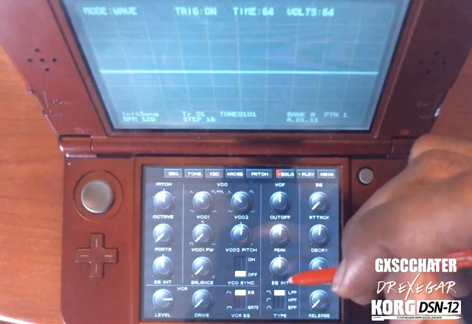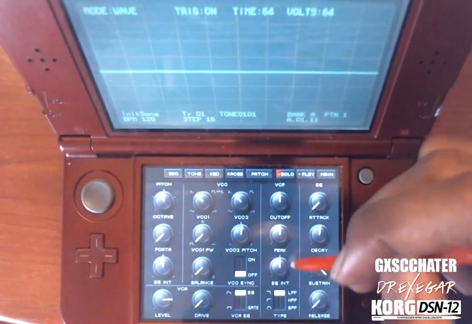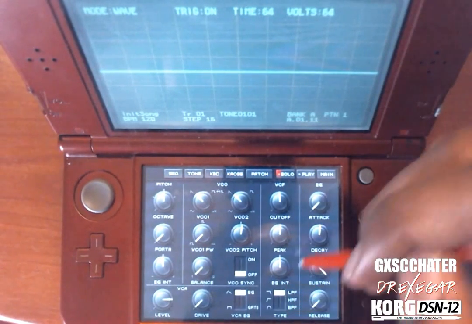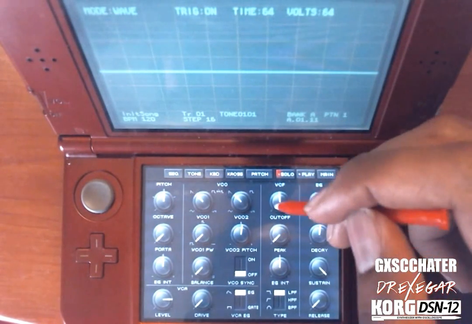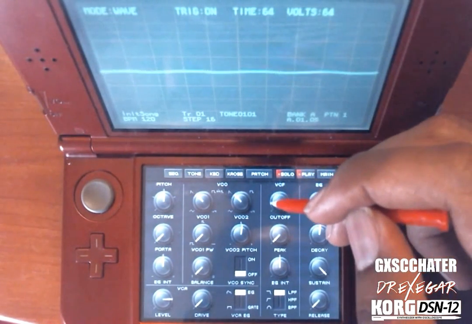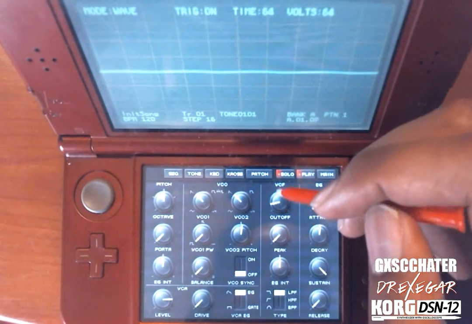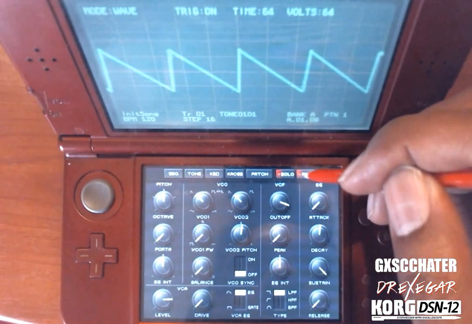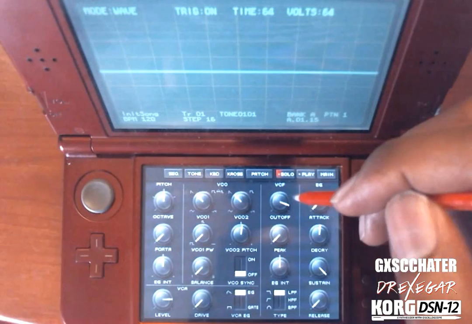Now, I am going to skip over the envelope generator real quick. We'll get back to it. Now, the VCF type: as you heard with the cutoff, if I go to the left, the sound gets lower, more muffled, softer. And if I go to the right, the sound gets higher, or all the waveforms are back in.